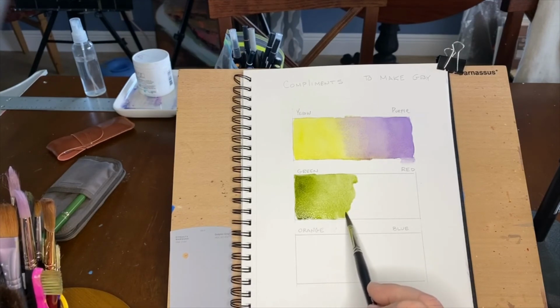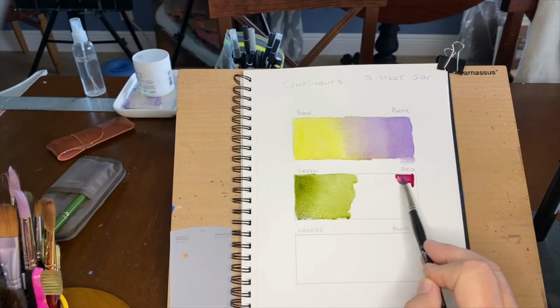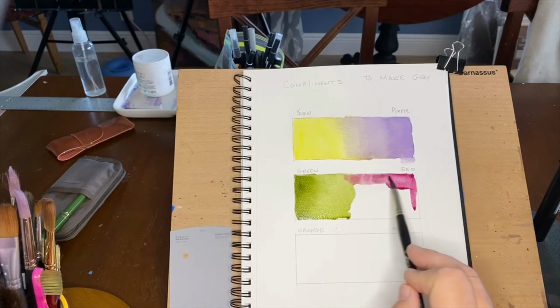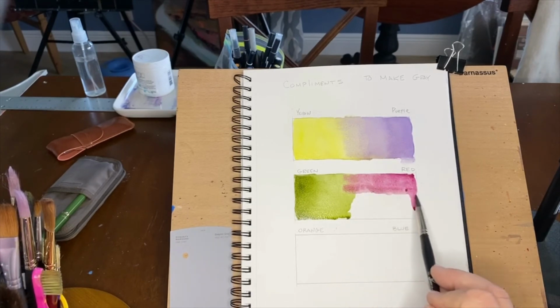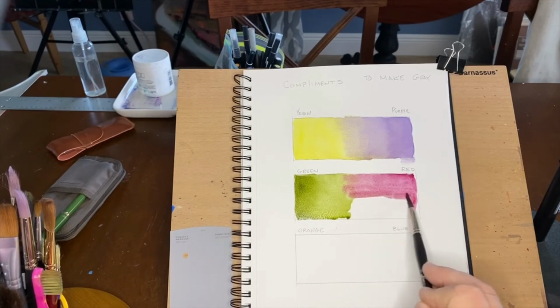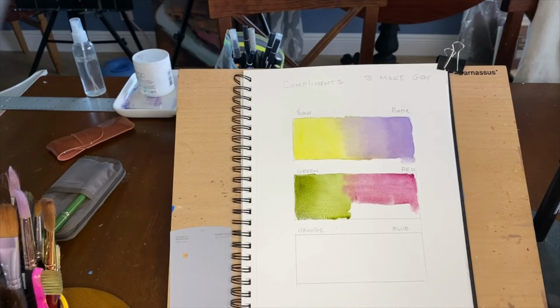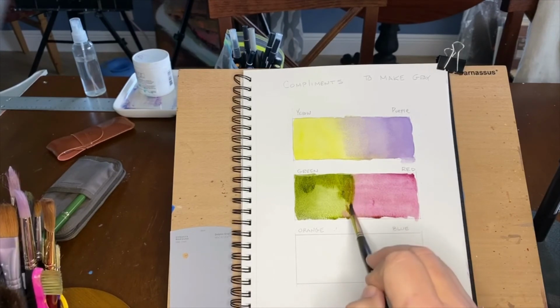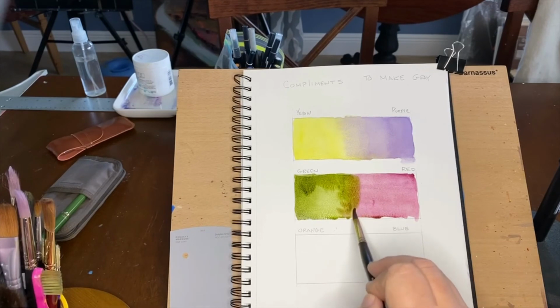And since this is warm, I'm actually going to change up, and rather than use the pyrrole red, which is also warm, I'm coming at it with the magenta, which is technically the actual complement of green. So a cooler red, one that's got some blue in it, working with a green that's warm and has some yellow in it, can really mix nicely. All right, so we've got the red coming towards the green. Let's activate this with a little bit more green into the red. See what happens when those two actually hit each other.